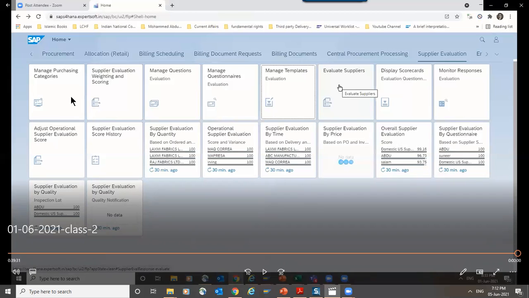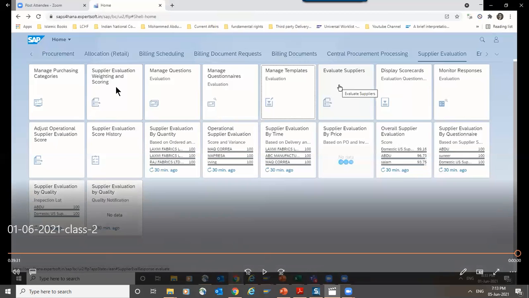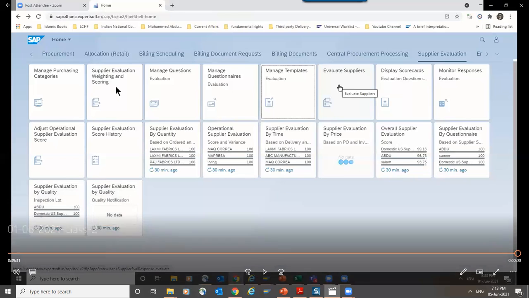This application we have already used. Then the second process we configured, I mean we maintained the evaluation weighing score. Weighing and scoring we have done particularly for that purchasing category.